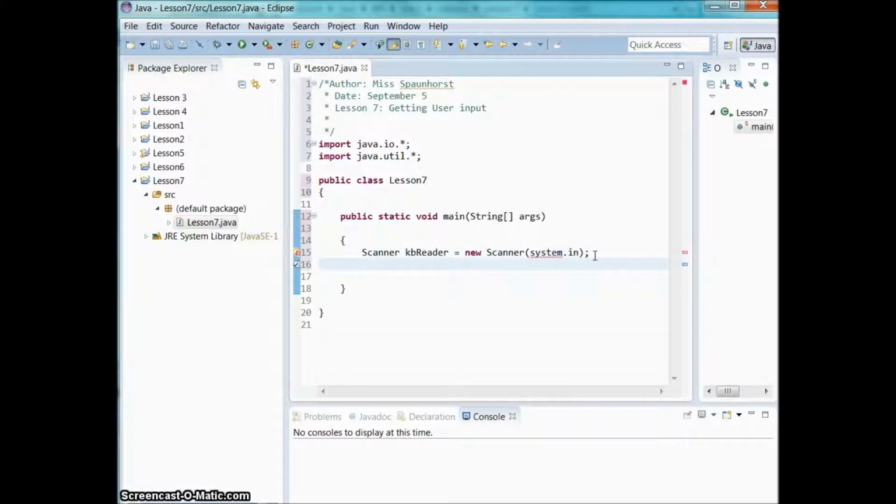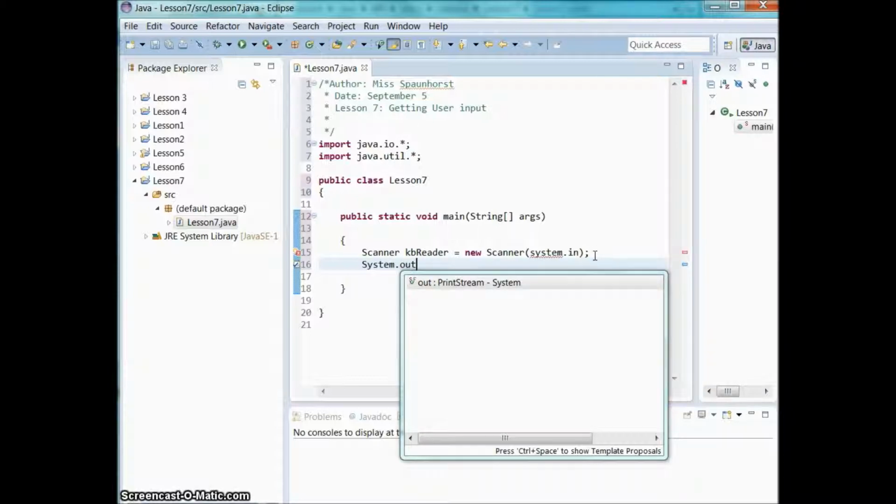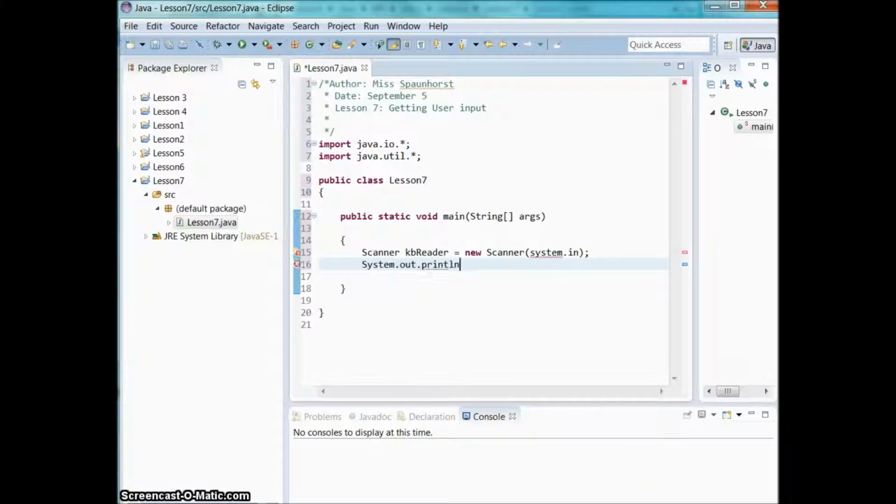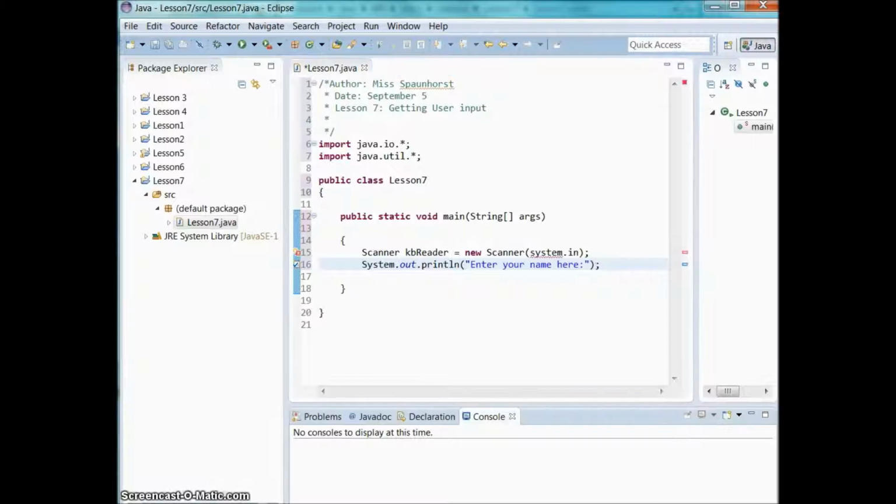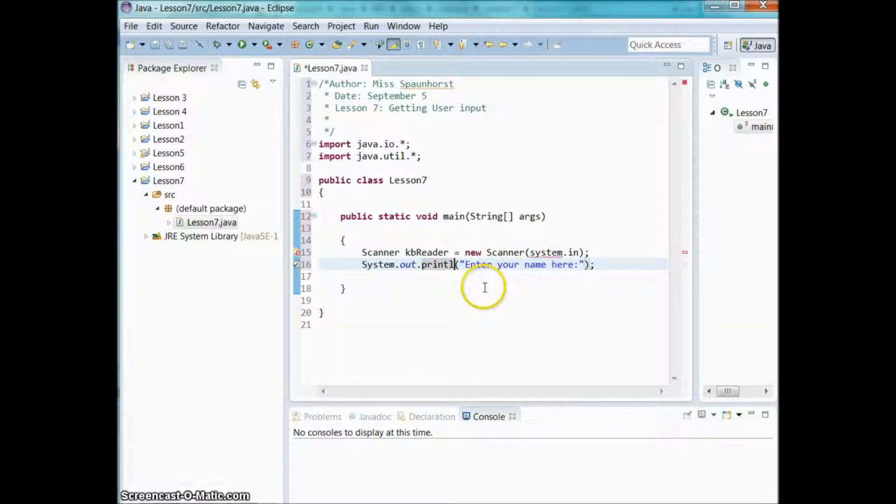Come on down, and we're going to ask the user a question. So the way you do that is the way you've been doing it all along. System.out.println, in parentheses, and say, enter your name here. Put in a colon, and put in your semicolon to end the statement. But I'm going to fix something real quick. So I left a colon here for a space for me to enter my name. So I don't really need there to be a line printed after this statement. So go ahead and delete your line. System.out.print.